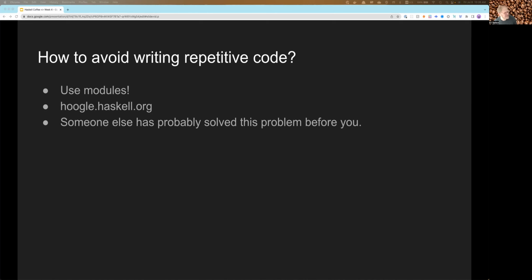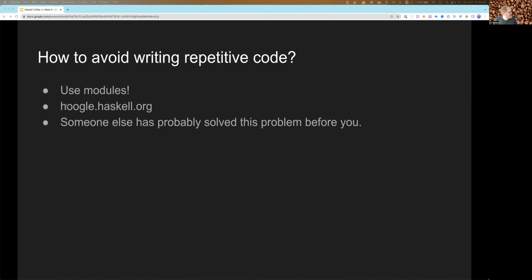And one of the ways that we would do that is using modules. Modules are really useful because someone has probably written most of the things that you need to do something you might think is pretty repetitive, like changing things to upper.